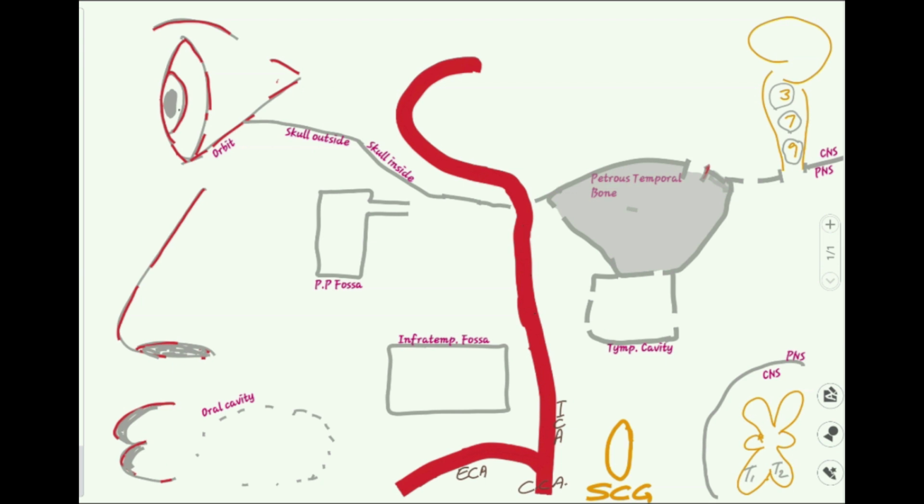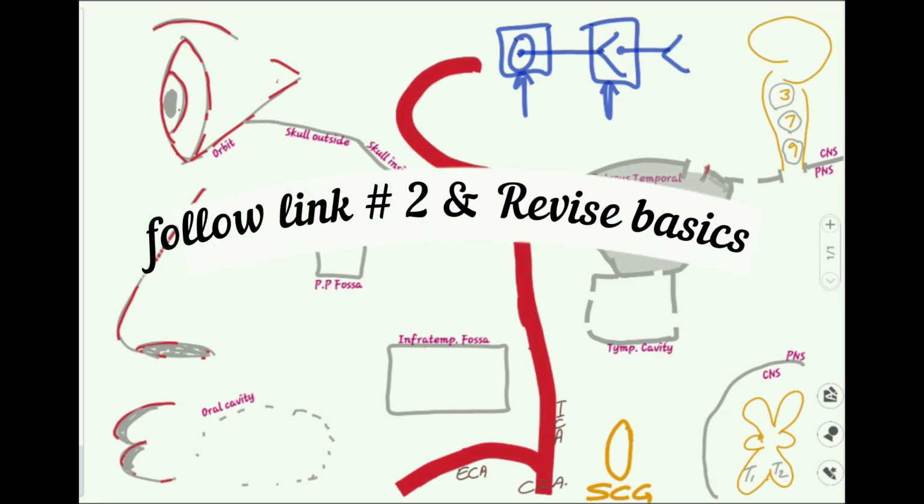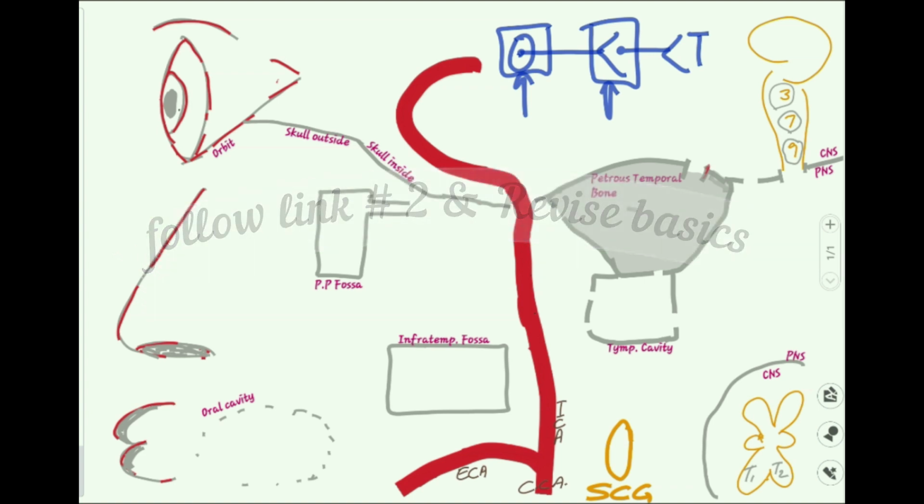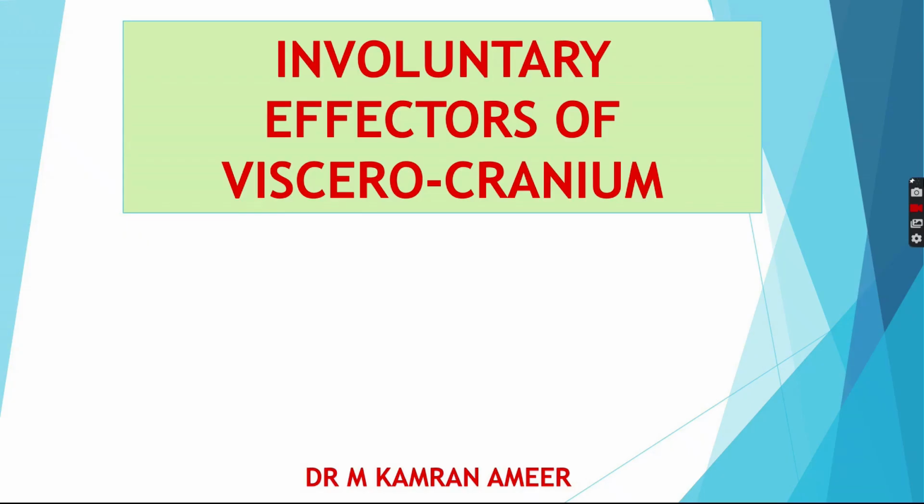From the link given in the description, you can easily learn the basics of the neurons of the general visceral efferent component, both sympathetic and parasympathetic division. You will come to know that it always consists of 2 neurons, a neuron present in the central nervous system that moves out of the central nervous system and synapses with a second neuron that is in the peripheral nervous system. Here we have a ganglia, here we have a nuclei if it is the brain, or intermediolateral horn if it is the spinal cord. Then the postganglionic neuron will supply the target. This is the simple chemistry of the general visceral efferent component.